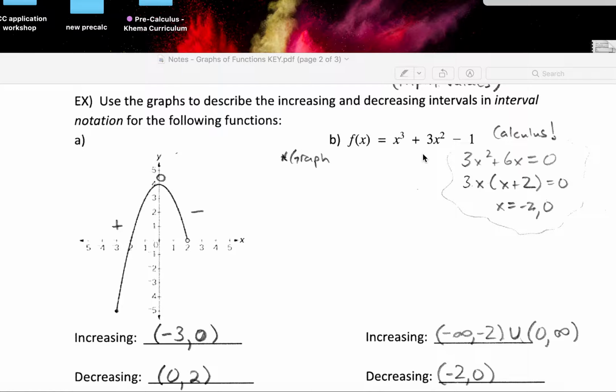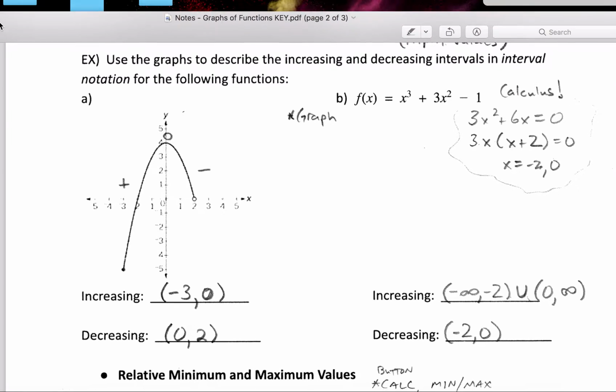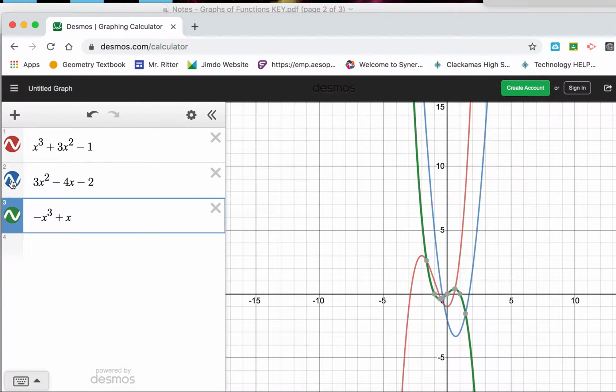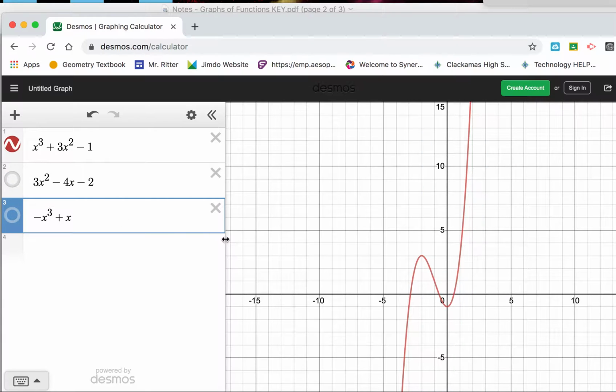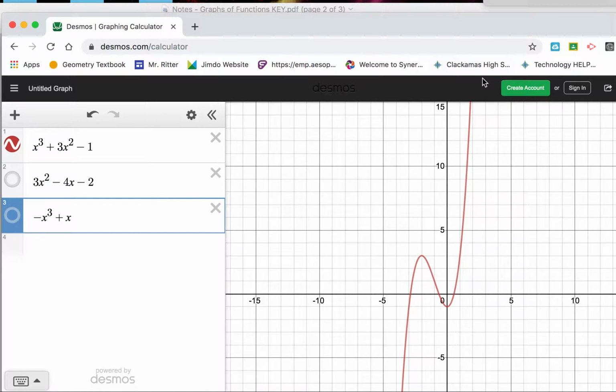All right, one more time, we're going to use our graphing calculator to look at the behavior of this function. So plug that into your calculator, take a look at the graph, or use Desmos here. Let's see what it looks like. That was that first one that I mistakenly tried to show you. All right, here we go. X cubed plus 3x squared minus 1. We have 2 intervals where we're increasing. Notice that we're increasing here and we're increasing over here. And we have 1 interval where we're decreasing.